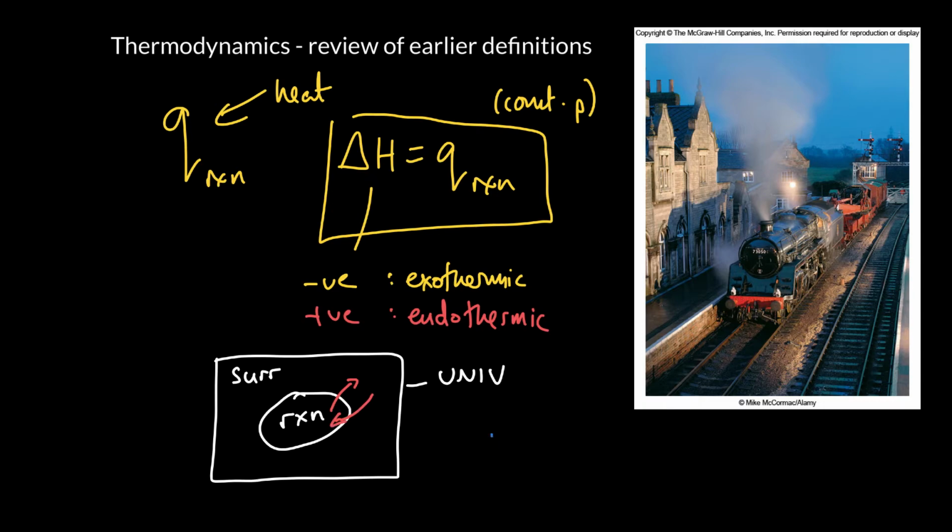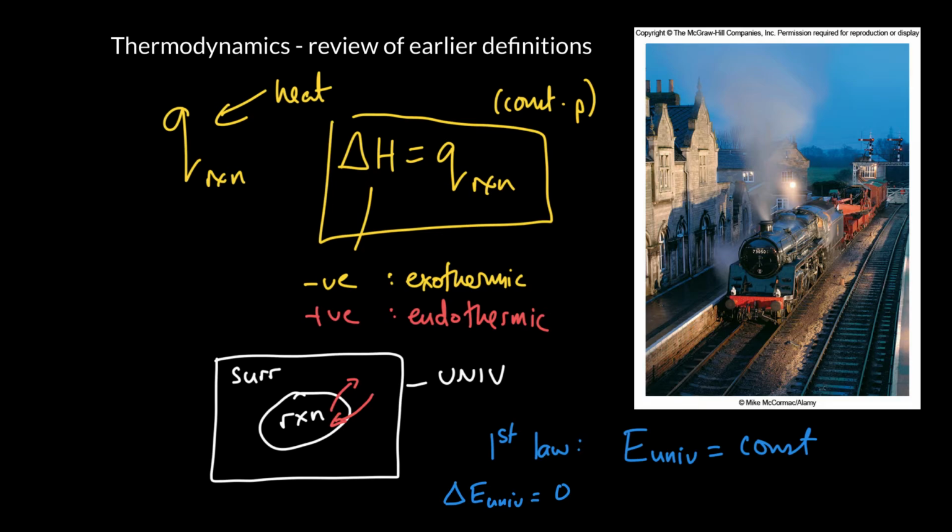There was a law of thermodynamics that we called the first law of thermodynamics that said essentially the energy of the universe is exactly equal to a constant. Another way we can write this statement is to say that the energy of the universe is a constant, and so there can be no change. We can write delta E universe is exactly equal to 0.